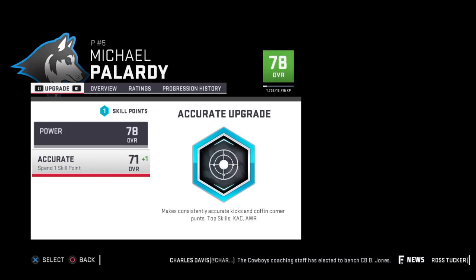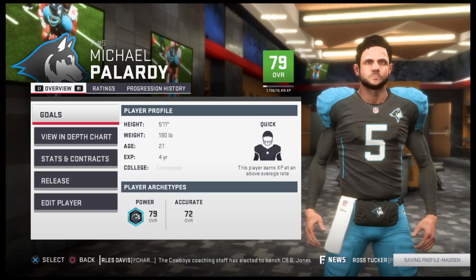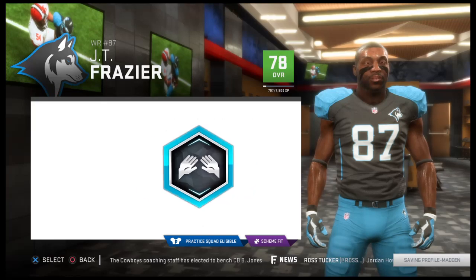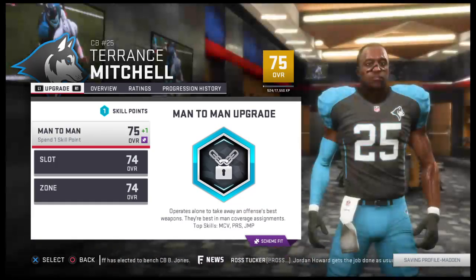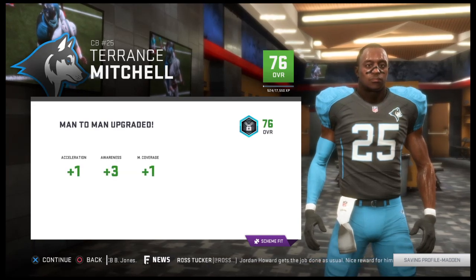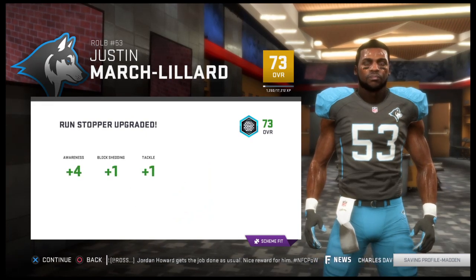Our first upgrade is Michael Pilardi, so I'm gonna get his accuracy up because he's not that accurate of a punter. JT Frazier, my boy, need you to upgrade. He might actually be starting now because he's good as Coleman now. Terrence Mitchell, he is now a 76 overall. Not that bad of upgrades from Oregon. I didn't even know that. Yeah, I'll upgrade you there. Make sure you get better. Run stopper, that's their type of defense, so.